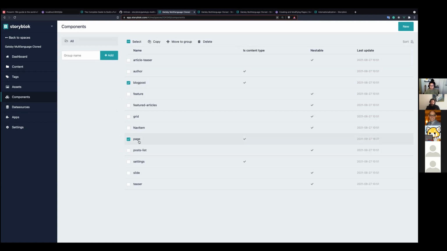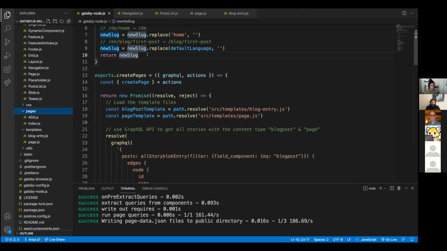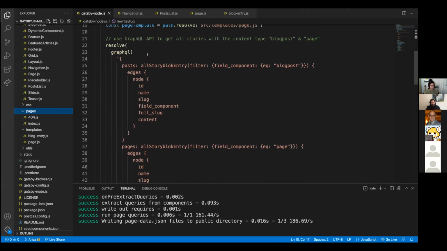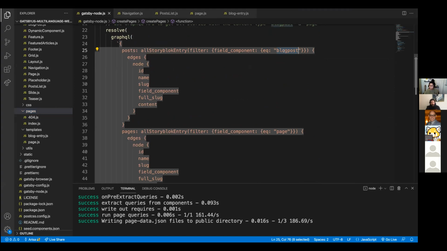So that by passing these page template queries from the Gatsby side, the content editors and creators will be able to choose the page templates from the Storyblok dashboard side. That's what we are going to configure. And we are able to configure this query-passing process from the gatsby-node.js file again. When we scroll down, there's the scope where you can see the queries of the blog post content type, one of the templates that we took a look at before.